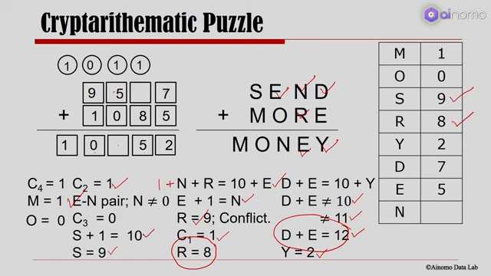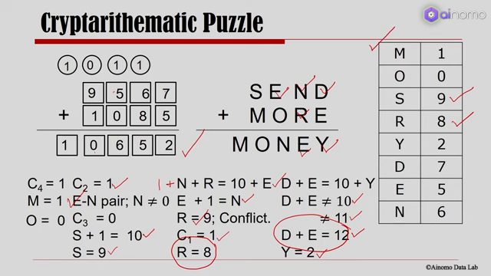So I could populate these numbers there, and now I have all the variables satisfied, none of the constraints violated. And if you add them now, I have 7 plus 5 is 12, 2 carry over 1, 6 plus 1 is 7, plus 8 is 15, 5 carry over 1, 5 plus 1 is 6, and then 9 plus 1 is 10, 0, carry over 1 and 1. So this is the solution for the crypto arithmetic puzzle, sand plus more equal to money, with these values for the different letters.